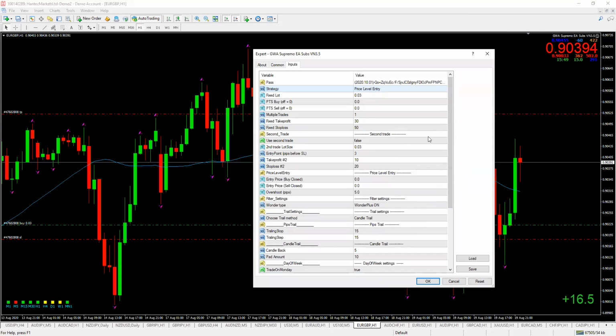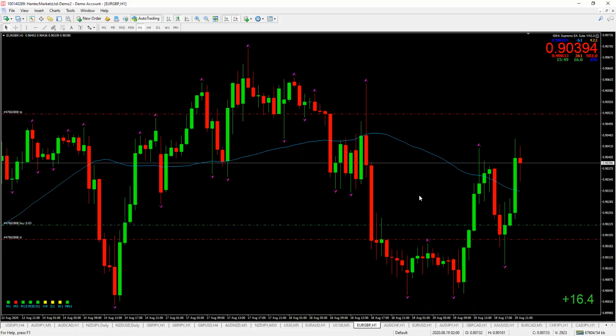Anyhow, this is how you do it. Whenever you change your settings, click on OK, and it will be ready to go. When the price moves in that direction, it will pick up the trade and you'll be taking it in. So that's it for this particular session. Whatever questions we do have, we can always ask and we will clarify whenever we have a training session, and that should be just fine.